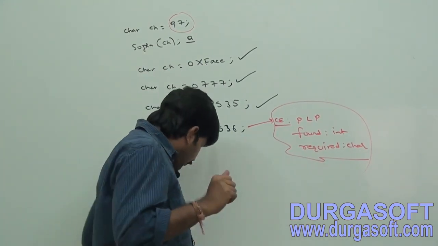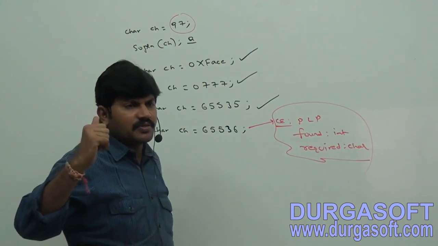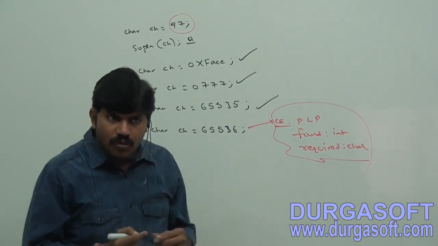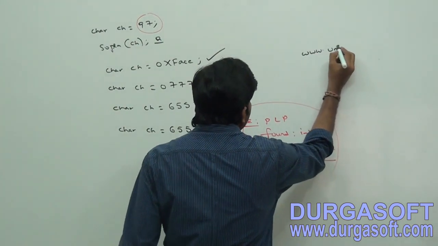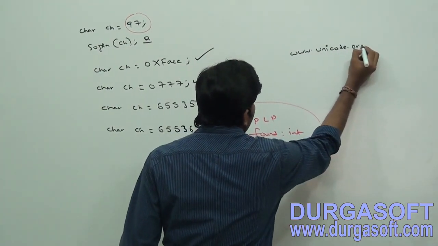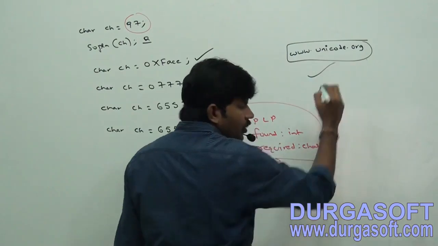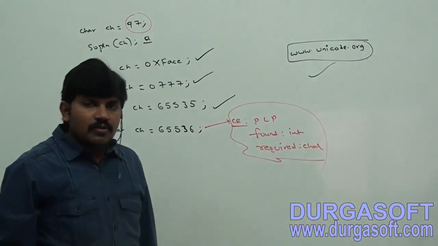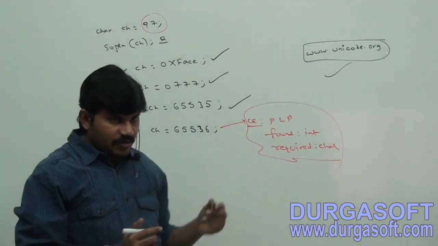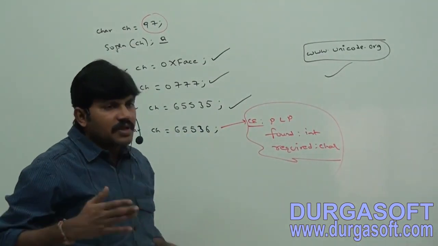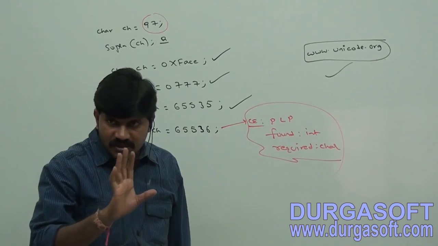Sir, I'm very eager to know which character is associated with 1970. Then go to www.unicode.org. Open this website. Now for 1970, what is the corresponding character you are able to get? Are you getting that? Okay, this is why I always get the question mark symbol only. Now the reason is clear.